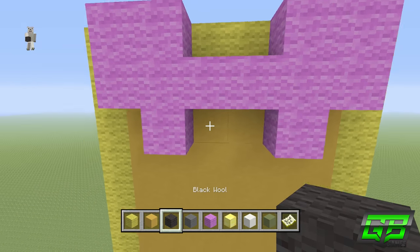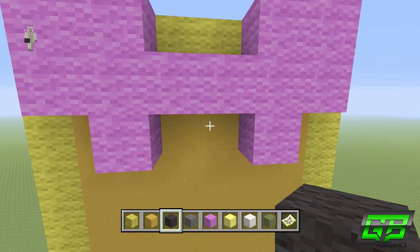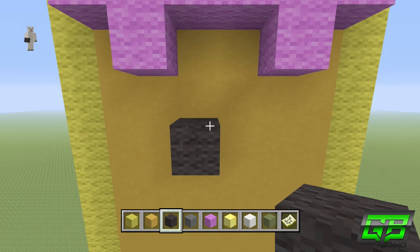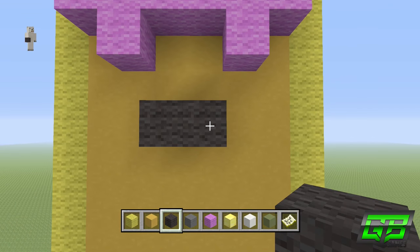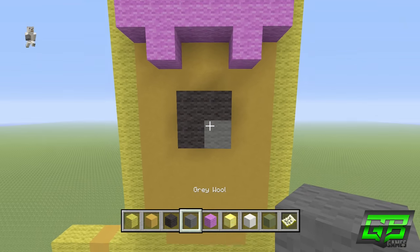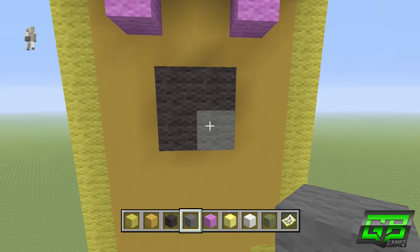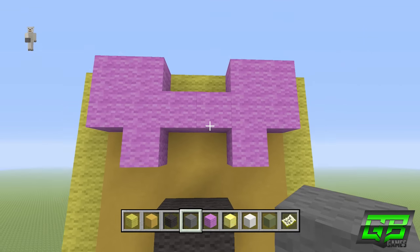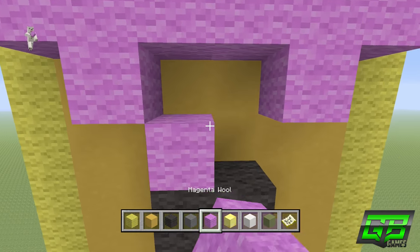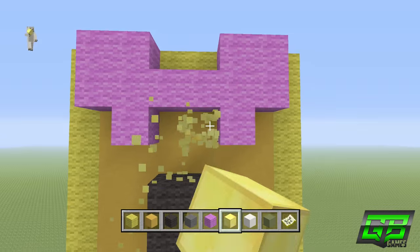So we come to this two middle gap in between the bow tie, and we're going to leave one block, 2 block, and we go to the third block down. We place a black wall on the left and one on the right. And then below that, we place one black wall and one grey wall. So essentially, it's a 2x2 square of black wall, with the bottom right corner being grey. And then that's separated from the bow tie by another 2x2 squares worth of gap. So as you can see, if you put a 2x2 here, it would connect up to the bow tie. So that's what you want to leave.